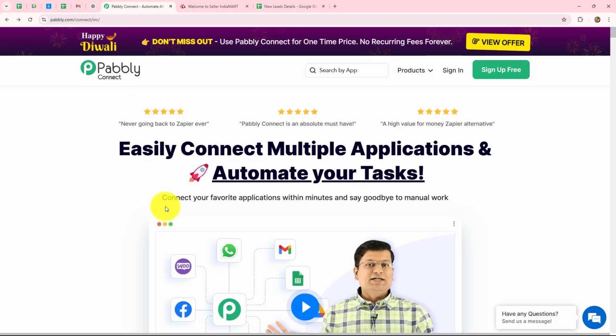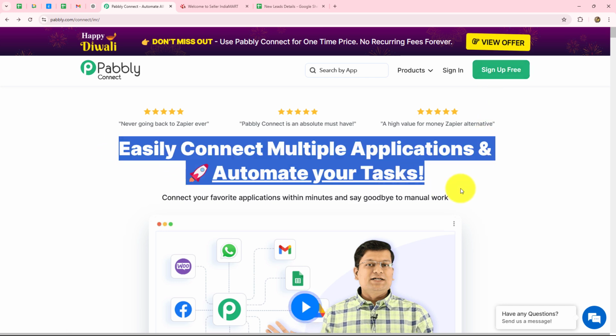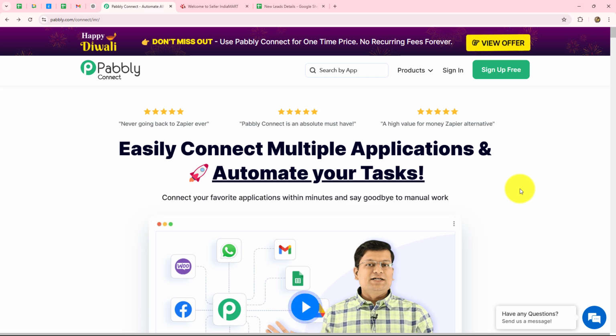Let's get started quickly. Currently, I am on my home page of Pabbly Connect, where we can reach by typing the URL pabbly.com/connect in our browser. After coming over here, we will find two options: sign in and sign up for free. So in case you are already an existing user, just click on sign in to log into your account. But if you are a new user, you have to click on this sign up for free button. It is going to create a free new account for you in just 2 minutes. Also, when you do that, you are going to receive 100 free tasks every month to explore this amazing software and to test multiple automations.